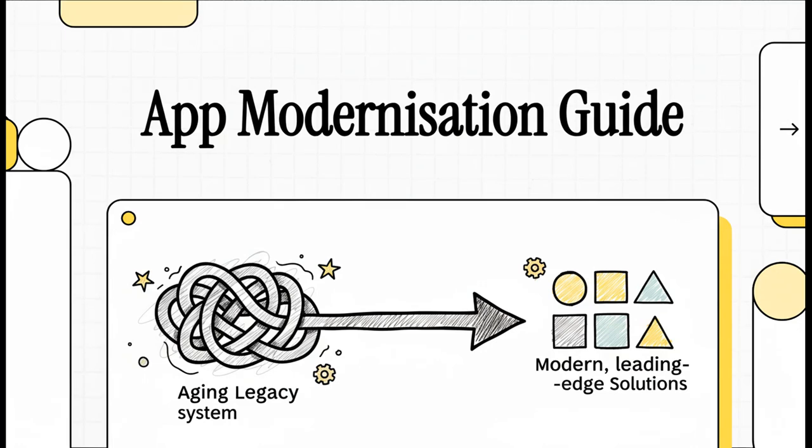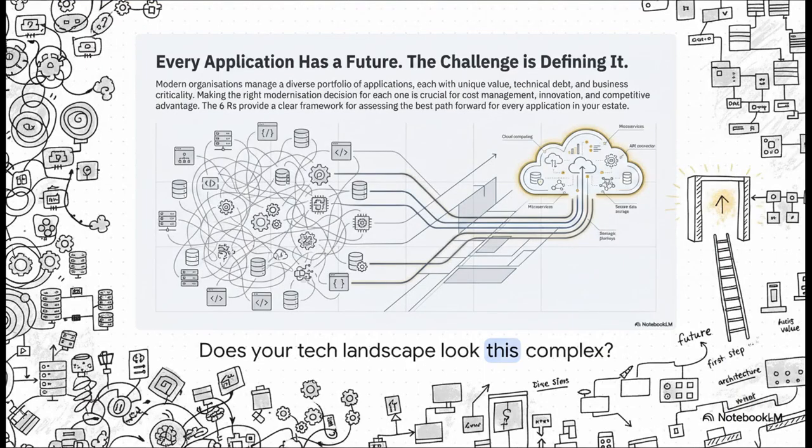All right, let's jump right in. We're going to be charting a course through what is, let's be honest, one of the biggest challenges in tech today. We're talking about how to move from all those complex, kind of creaky old legacy systems into the modern world. Think of this as your strategic guide to application modernization. So, does this look familiar?